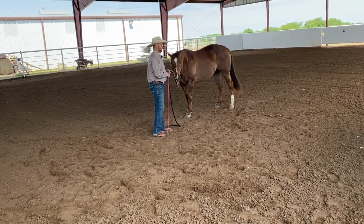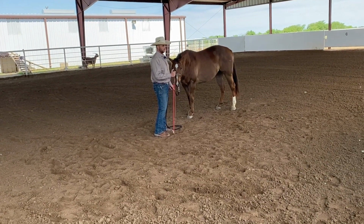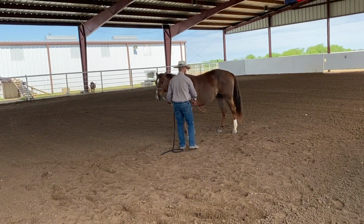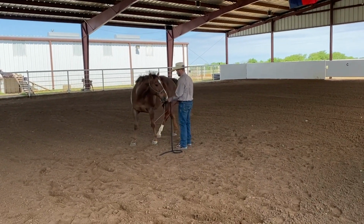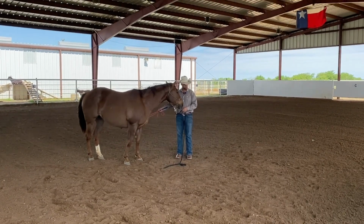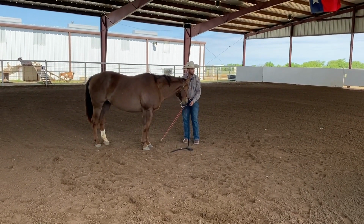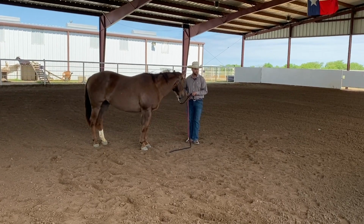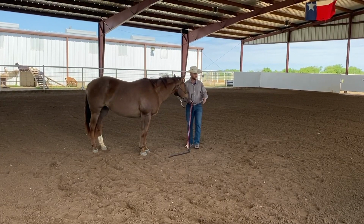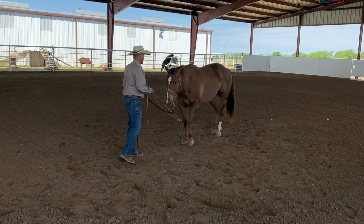There is one other thing I might do with a horse that's really difficult and does not want to put their head down at all. I will teach them a cue where I tap them on the belly with the stick, and I don't stop tapping, because this is more pressure ultimately than me lifting the halter up. I can make it more uncomfortable tapping here. Then when the head goes down, I quit. Do you guys see how we did that? It's just a conditioned response. Even though I'm tapping on the belly and there's nothing making his head go down, when his head goes down, I stop tapping. He associates the two. Bada bing, bada boom.